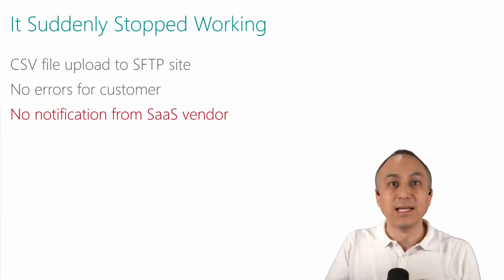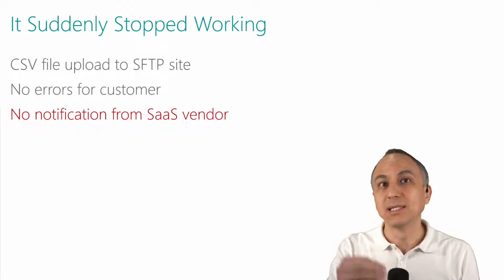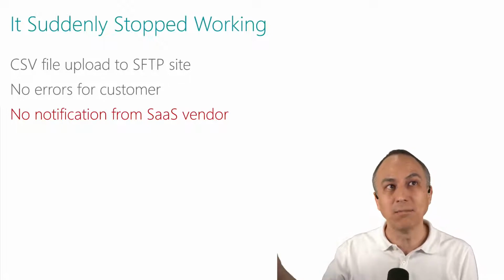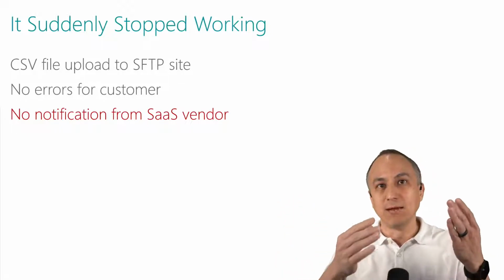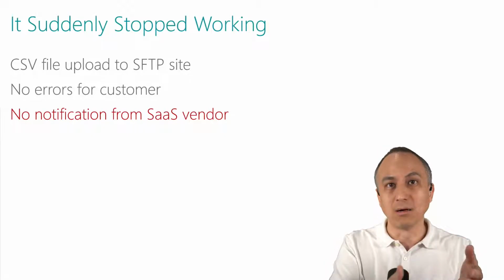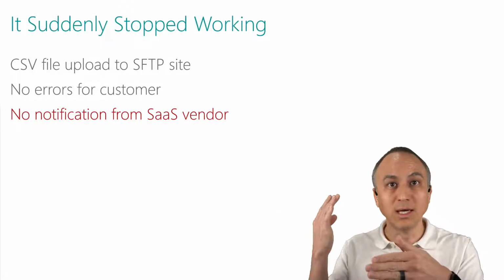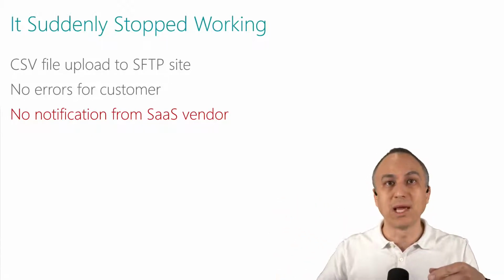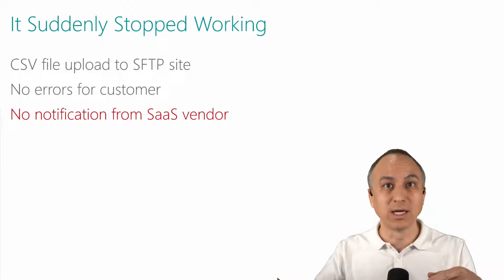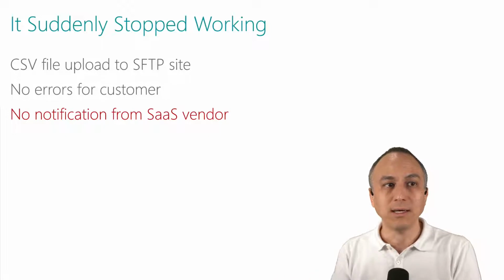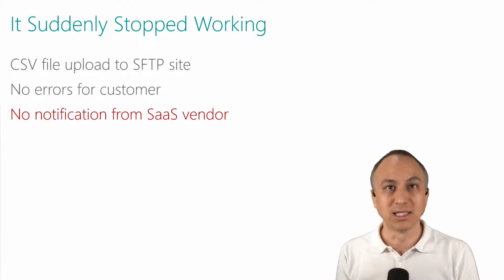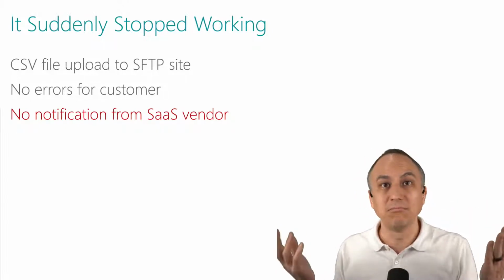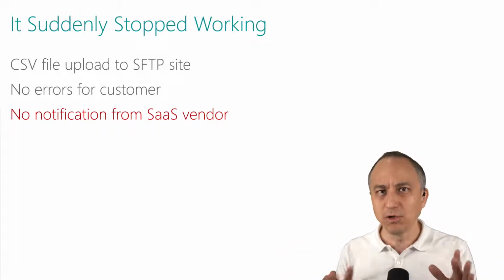So I had an integration between an ERP system and an external SaaS web-based system. The idea is that we need to export vendors from the ERP system and send them over to the SaaS system so that they can be imported, so that the customer can process payments, receive invoices, whatever they're going to do in that SaaS system. No problem, right? It was a low-tech integration. It exports a CSV, uploads it to a secure FTP site, and it gets imported in that SaaS system, super low tech.